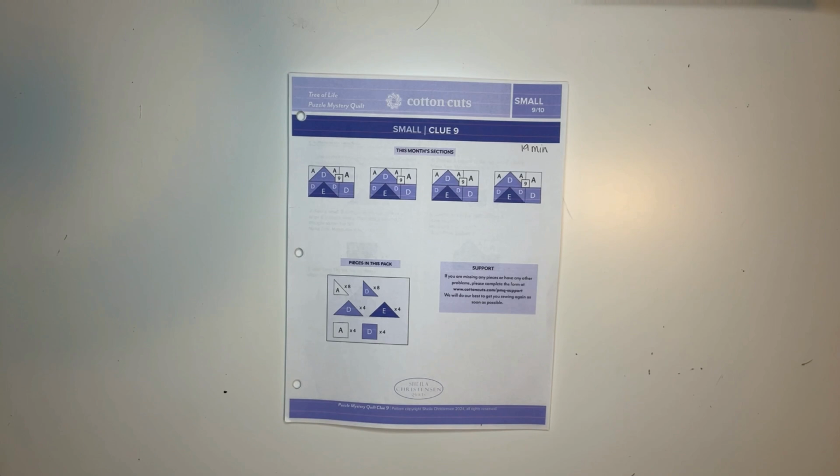This is Clue 9 of Tree of Life in the small colorway. I am doing Redwood. The blocks are actually so small the paper covers it, so that's pretty cool. These blocks took me 19 minutes. There is only one set of 4, so it was a really quick sew. I really enjoyed that.